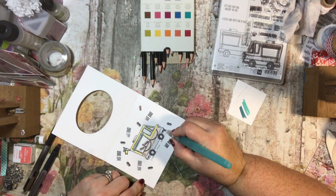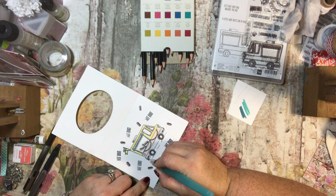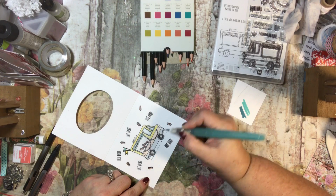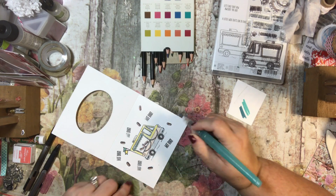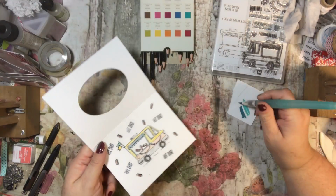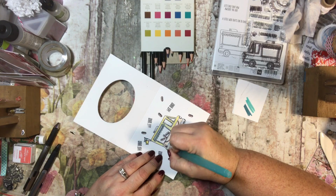Okay, maybe I'm getting a little nuts, but I'm going in. I haven't cleaned my brush, but because I know that I have some of this color on there, I'm going right in and coloring that middle part of the tire so it gets a little bit of color and it's not white anymore. Now I'm going to color in this Calypso Coral.